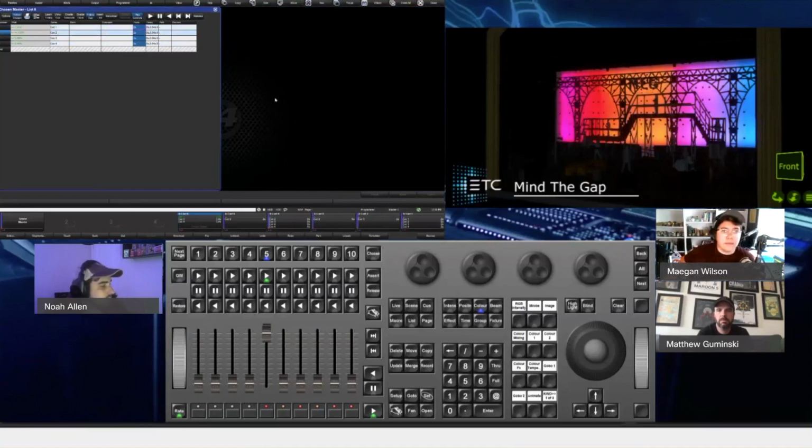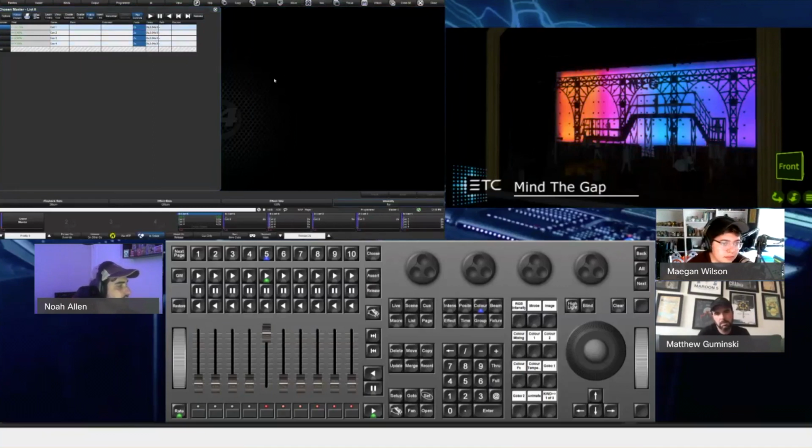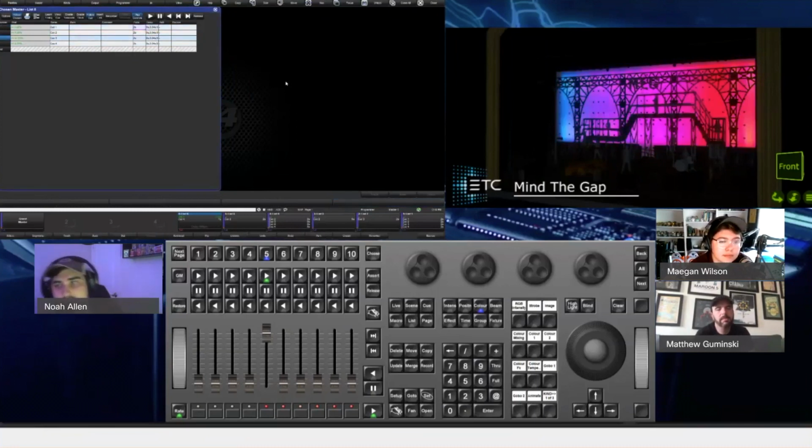So there's a few ways that you can control the playback rate. Like what Matt was talking about, you can do what's called a BPM. With that, if you hold down the choose key on that master and then you press the play key right underneath it, so not the main play key, but the key underneath it, you can create a BPM master. So I'm pressing this really quickly, I get a really fast chase, and I can go really slow. And I've slowed down the chase. My voice also slowed down for some reason. For emphasis. So depending on how fast you want it to run, you can hold choose and press that play button to get the speed to your liking, essentially.